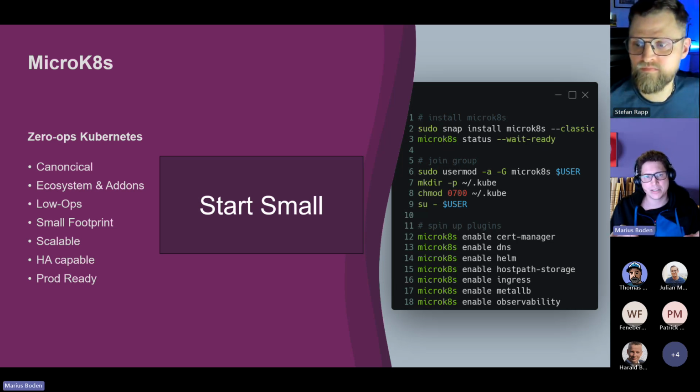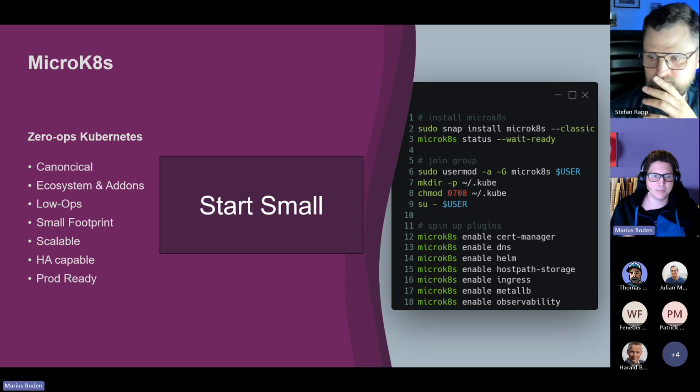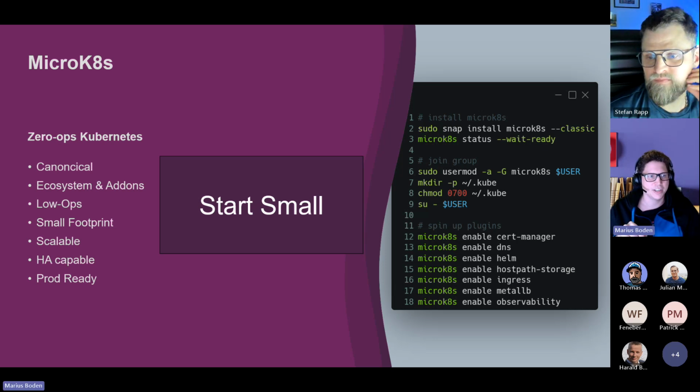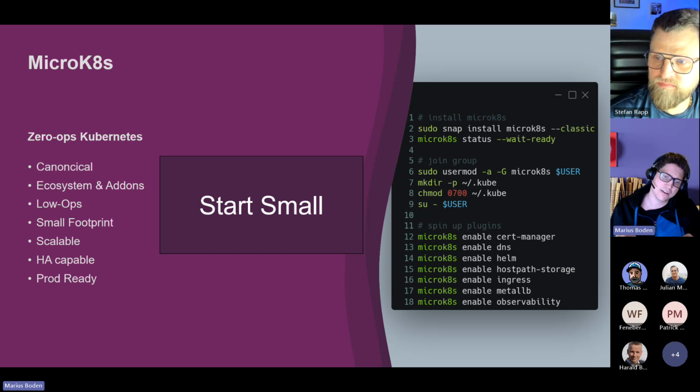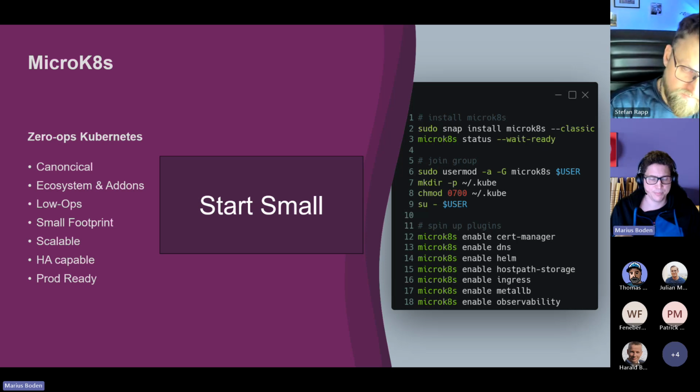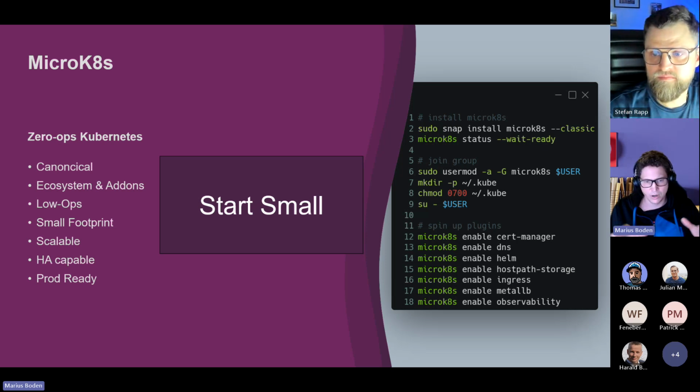So Canonical provides us with a Kubernetes distribution that can be set up in 18 lines of code. And that's pretty hot. The cool thing on top is that it has a very small footprint. The idea is to utilize virtual machines you already have, or virtual machines you can easily spin up. All of us have this use case where we need to run Kubernetes on-premise in our data center or something. So exactly that is the use case for this.